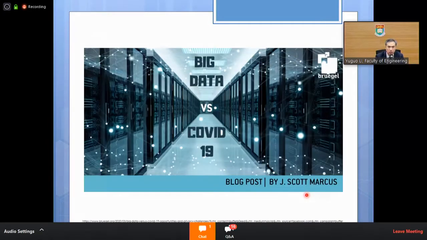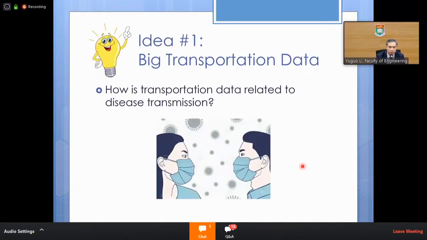Going back to our talk, how can we tackle COVID-19? Is it possible for us to make use of big data to understand more about this virus, so that we can do more interesting analysis and, of course, take crucial actions against it? I will talk about 3 main ideas in this talk.